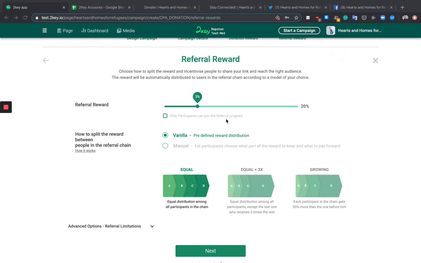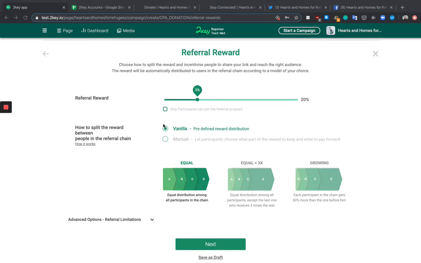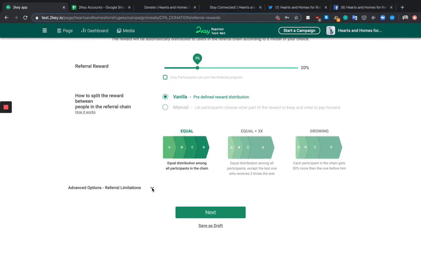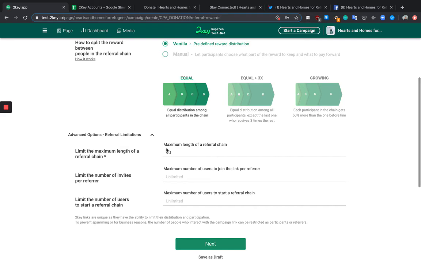Okay, some other features here. So here you can limit the referral reward to only those people that are actually donating, which makes it a little bit more interesting in that I can't just always be sharing this with people and hoping to reap the reward. I actually need to donate to these campaigns before I can share them. So we'll leave that one blank. We just want people to be able to share this, spread the message, increase awareness, and hopefully attract more donors online. Then down here in the advanced options, you can do a number of different things.